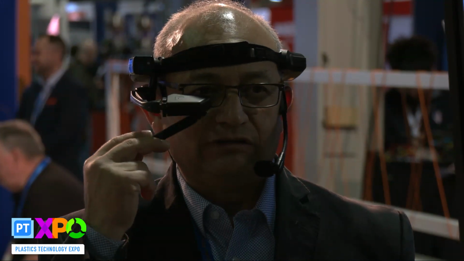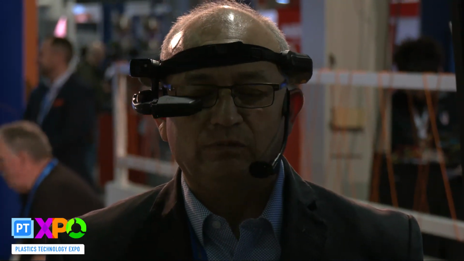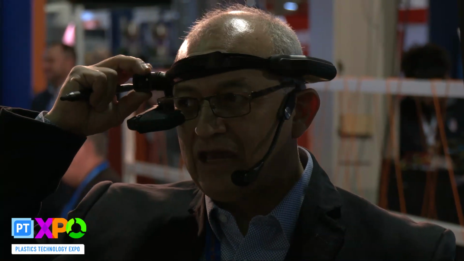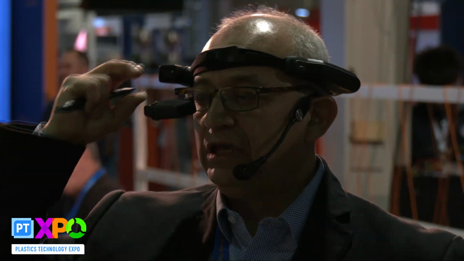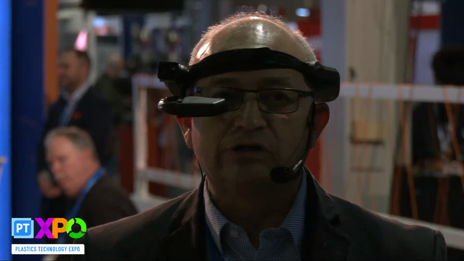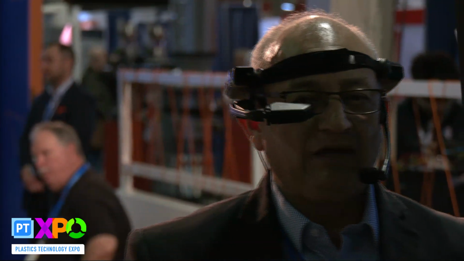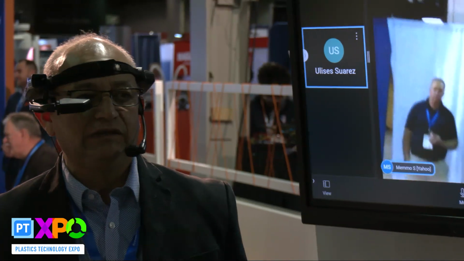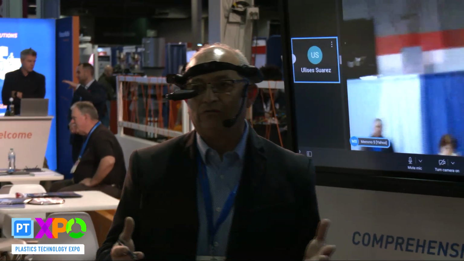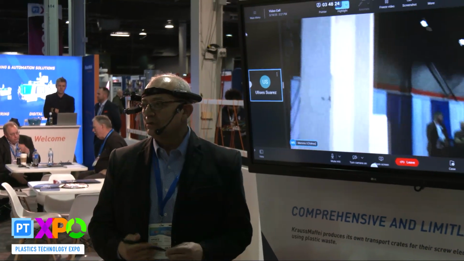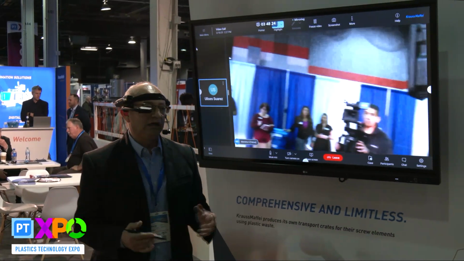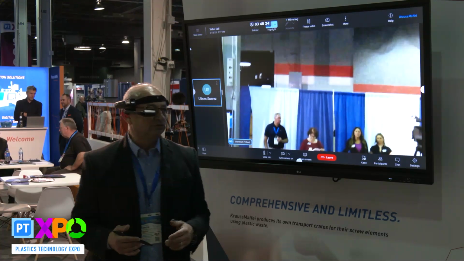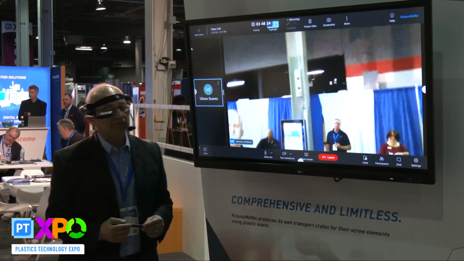I see all the schematics and everything they are sharing with me. And with this little camera, they will be able to see what you are seeing. The advantage of using these smart glasses is that you have your two hands available to do whatever the expert asks you to change or touch or do on that machine.